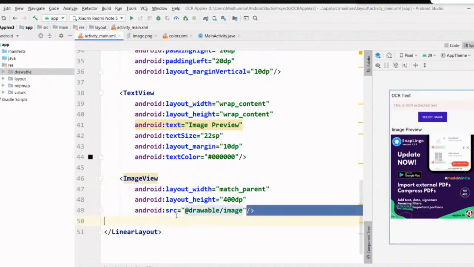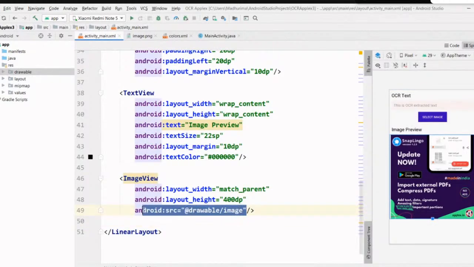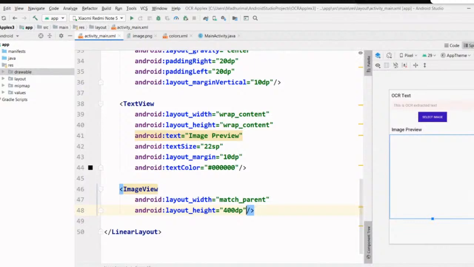Okay, so let's delete this, because of course we do not want this image and we do not want to extract text from this. We can do that as well, but we won't be doing that. So I delete that. If you need to include any image from your gallery, you can do it by following these procedures.